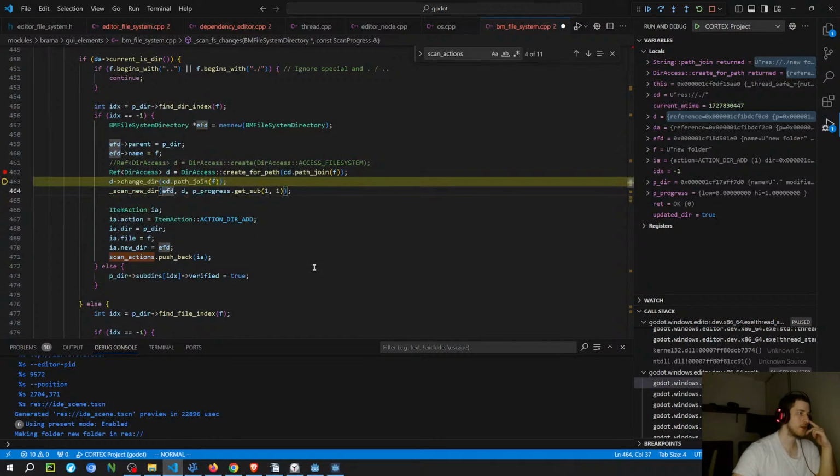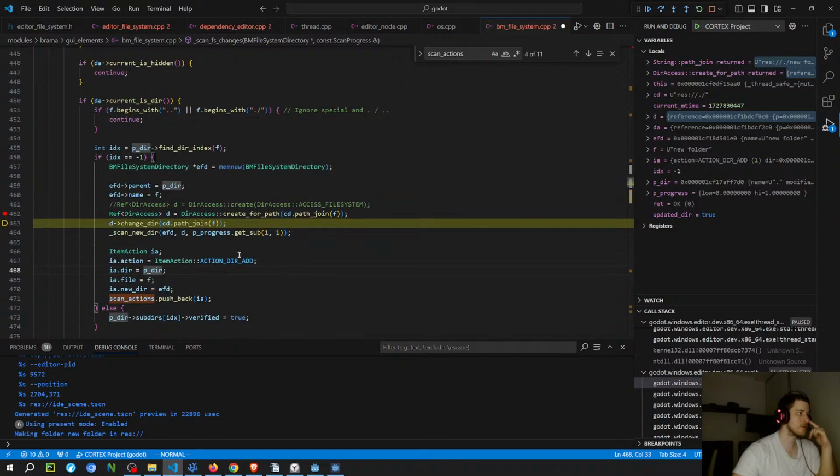Yeah, I don't think that it... It's just gonna add to the directory when it updates the actions. So I think it doesn't call recursively to the new directory. So it means that this path here existed before, which is kind of weird.